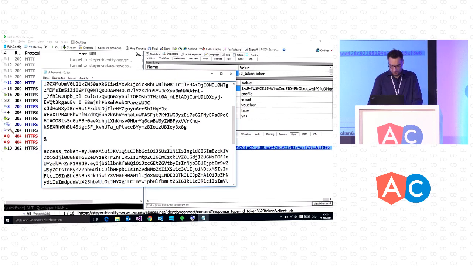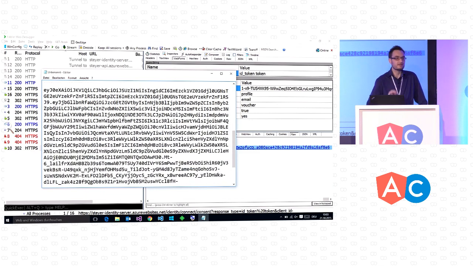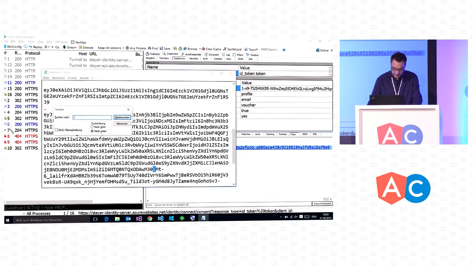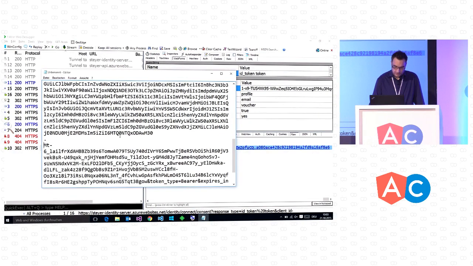And perhaps you are wondering, because this doesn't exactly look like JSON. And you are right, that doesn't exactly look like JSON, but you have to know that a JSON web token is just some string that consists of several parts, and those parts are separated by a point. So here we have the first part, and here we have the second part, and the third part.